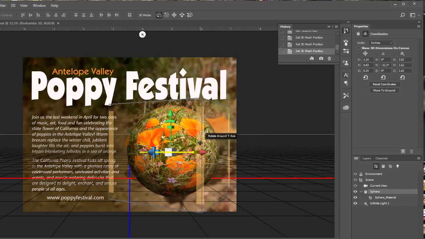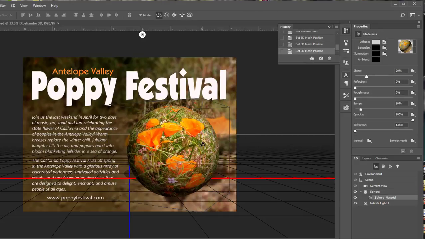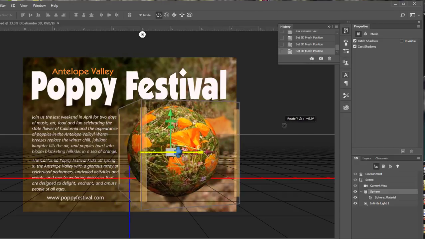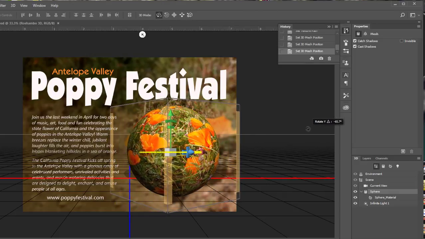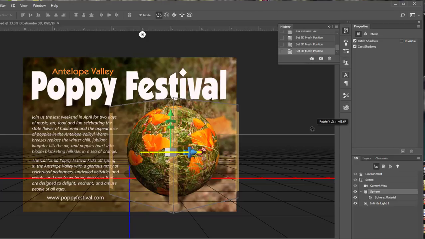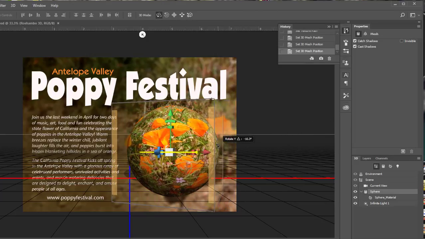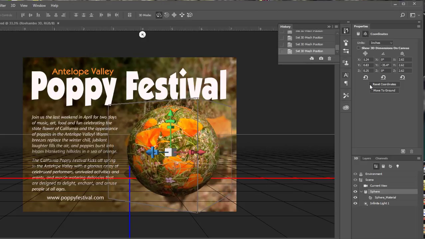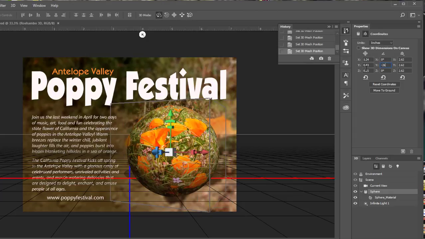Whoa, I just kept moving that. Rotate around the y-axis, so you can rotate either direction. That's moving. There we go. So depending on where you prefer and how yours wrapped, you can select any section that you want. Or you could actually type in minus 26 degrees and see where that takes you.